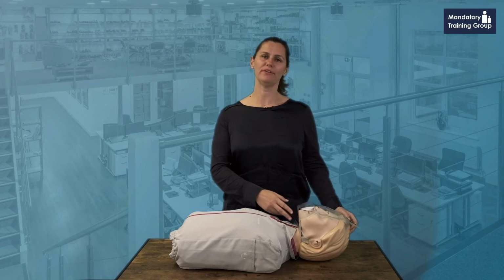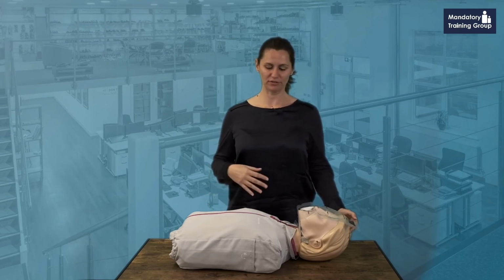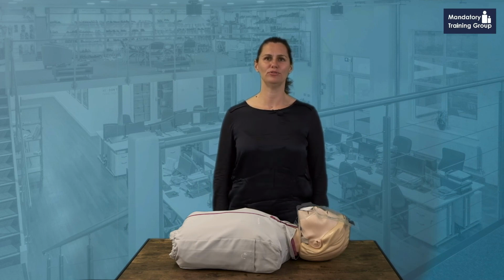After giving the rescue breaths, you would continue giving 30 chest compressions. And when you're giving the rescue breaths, you also need to make sure that you see the casualty's chest rising as well. And that's how you're going to use a face shield.